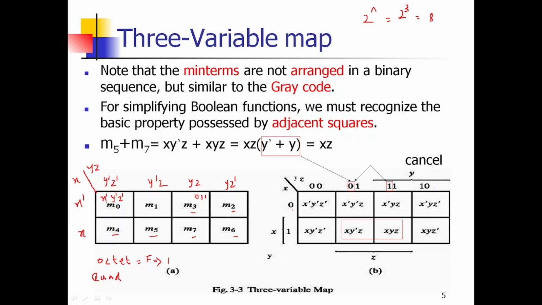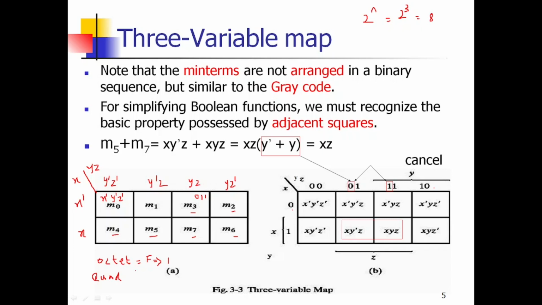And what will be the term we obtain for the quad possibility of the first column and last column? For the first column and last column, see the different variables: y dash plus y becomes 1. We have z dash here, and when folding the second row to sit on the first row, x plus x dash becomes 1. So the remaining variable is z dash. The Boolean function we obtain is z dash alone. So this is the quad possibility.